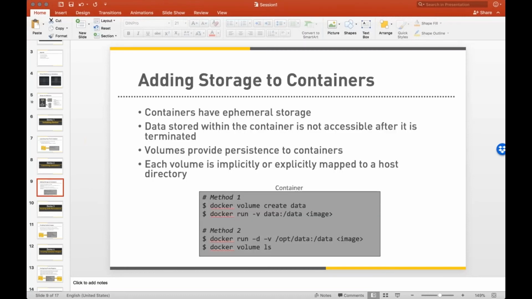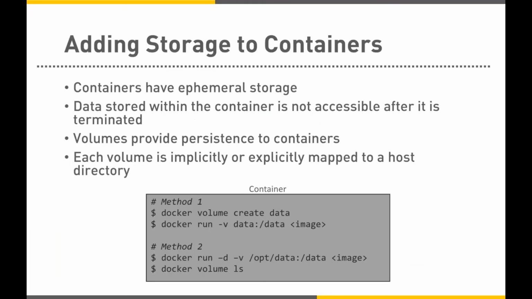All right. So now we have launched our first container and we have tested it. It was working because we could see a response, an HTTP 200 OK from the web server. Now we need to go beyond that and make this more powerful and more meaningful. And the way we do that is to add additional capabilities. One of the first things we need to learn is that containers have ephemeral storage. Ephemeral storage means that whatever is stored within the container will go away with the container. So it is not permanent.